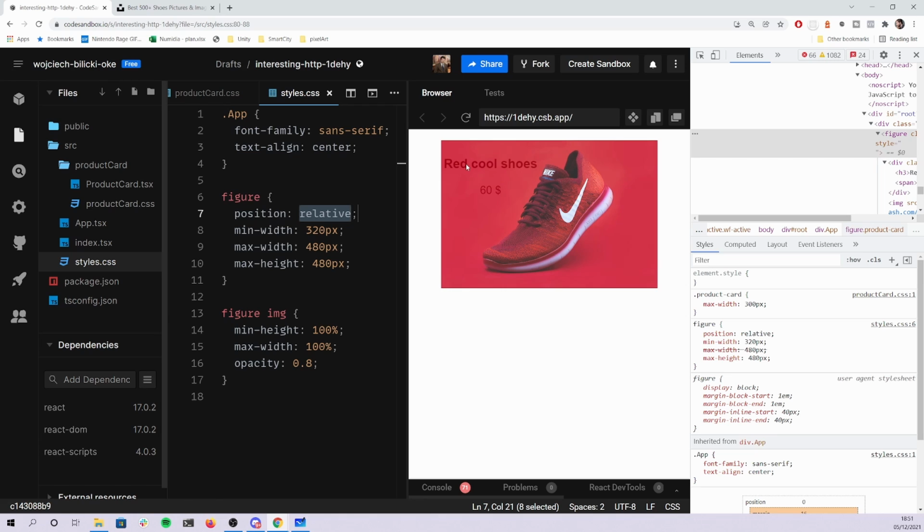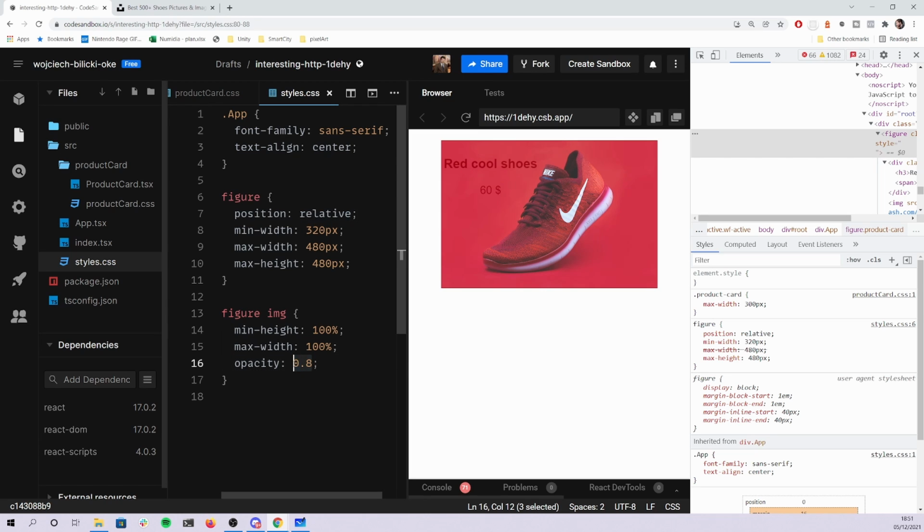This is because elements in HTML are not only positioned on the X and Y axis, but you can also stack them on top of each other with the Z axis. And there's a property for that called Z index, which tells basically how far in the Z axis given element should be placed.